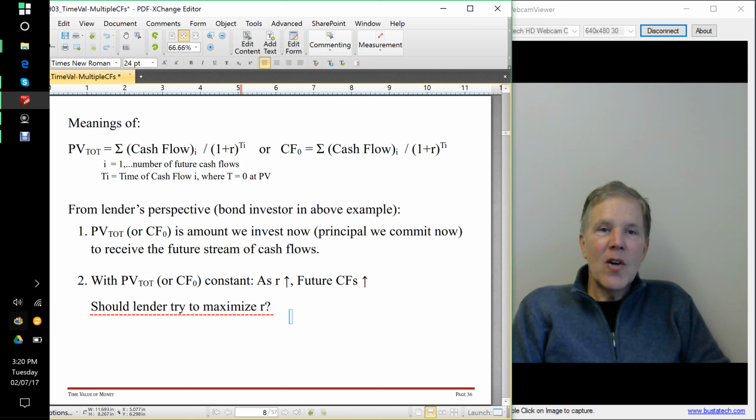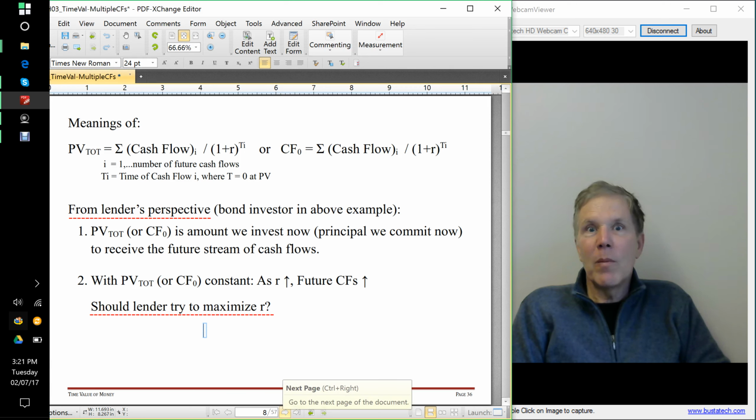But in general, anytime that you are a lender, you're in a competitive business. So if you raise your interest rates too much, you're going to start losing customers. And another thing that's going to happen is you're going to find the quality customers are going to be offered lower interest rates. So you're going to get stuck with dodgy customers who may go bankrupt and might not be able to pay you back. So that's not good. Okay.